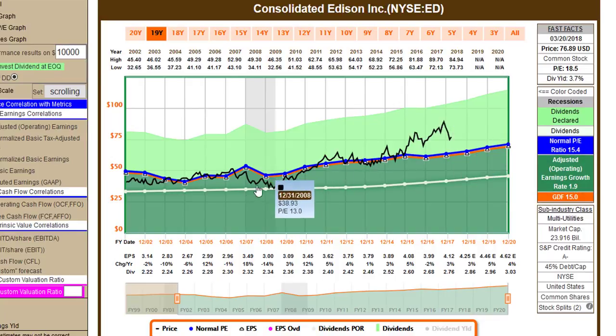You can see periods of low valuation. And I also want to really focus on the fact that the stock was technically undervalued back in the beginning of 2002 here, when the PE ratio was below the orange line, which is a PE ratio of 15. It's kind of small here. Let me see if I can get it up. But anyway, you can see the PE's flashing around 12 there.